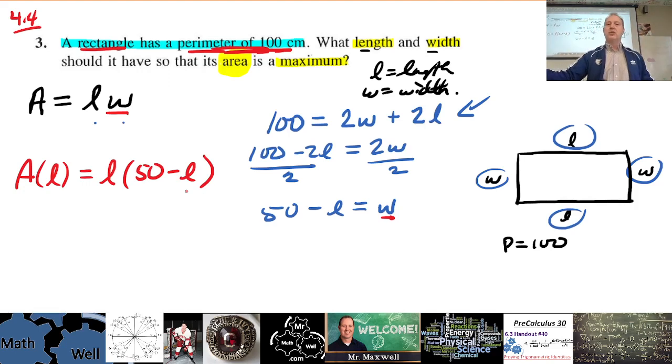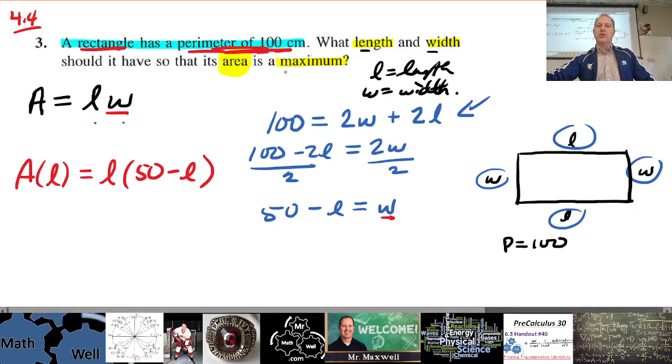Now what we want to do is we understand that wherever there's an optimization, either a max, right? If there's a max for this function, area, remember this is a function of L, so if there's going to be a maximum, we are going to be looking for a critical number where the derivative equals 0, and that's where we're going to have either a max or a min. So in this case, we're looking for a critical number, so we have to find the derivative and then let that derivative equal 0. Okay.